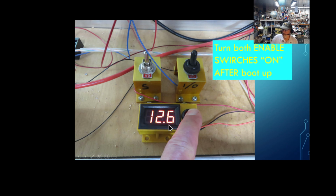Now this is also my voltage. I just 3D printed up a voltage monitor and a push button that goes to the battery, just so I can see what's happening there. Okay, now I'm gonna break here.